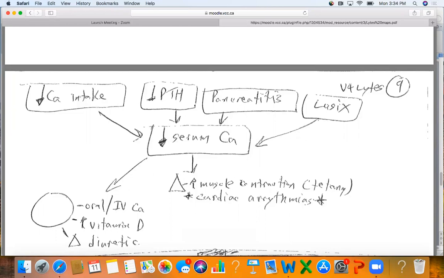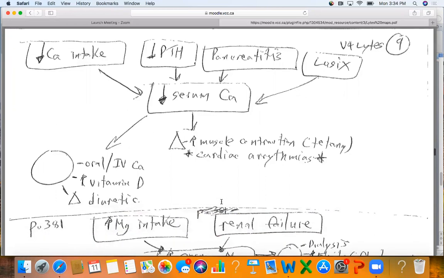Again, the triangle just kind of listed some of the more drastic symptoms. Again, what are we looking at here? Musculoskeletal, cardiac arrhythmias. Hopefully, the record is starting to sound like it's repeating. What do we do here in the circle? Well, if you think of the causes, I'm hoping that these 3 interventions make absolute perfect sense.